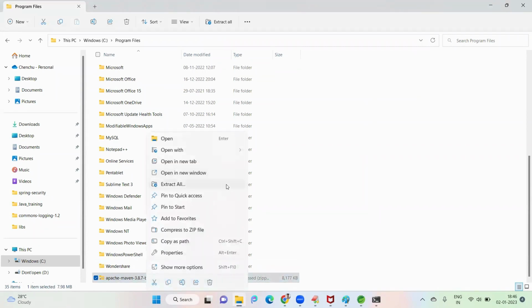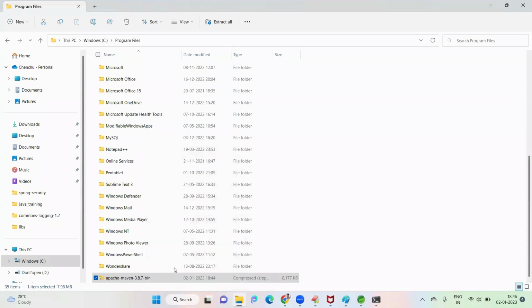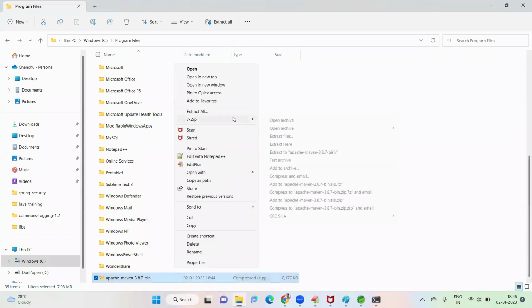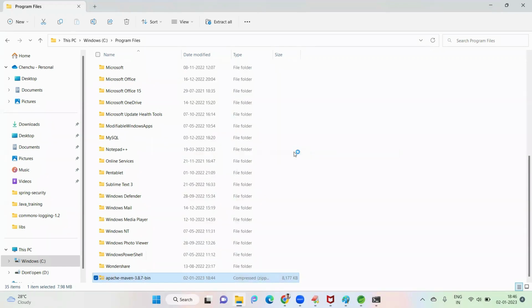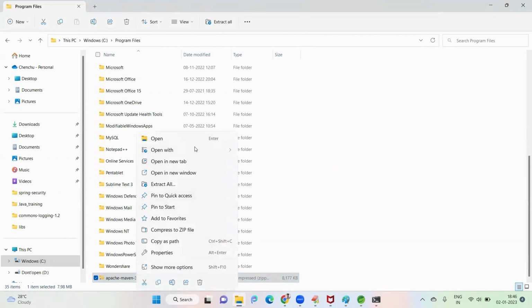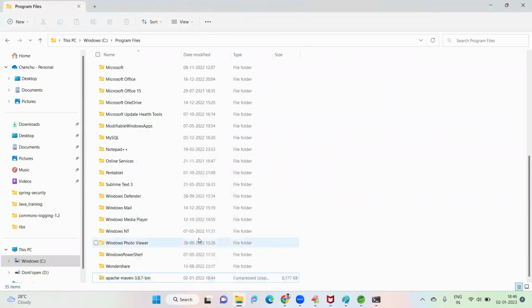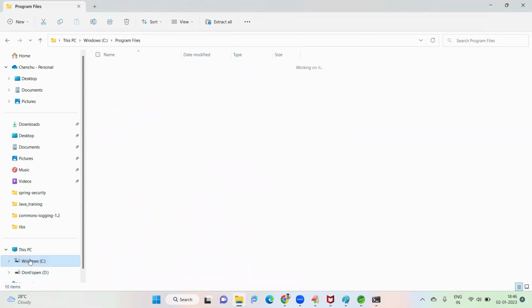I'm checking the reason why it is not allowing to extract. Yes, denied. Okay, for now I'm taking a different folder, not Program Files.